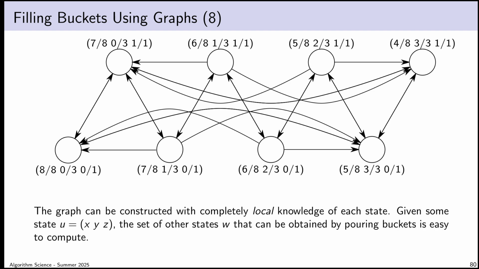It's relatively straightforward if I'm at a particular state U to compute all of the other states W that I can reach from my current position. And this is great. This is exactly the benefit I want using graphs. I want to go from a collection of local information, that is local knowledge about every vertex that I'm standing on, and then use a graph traversal algorithm to get some global property. For example, a path, which is what I'm going to end up wanting, from my start position to the goal, to actually measuring 6 units of water somewhere.